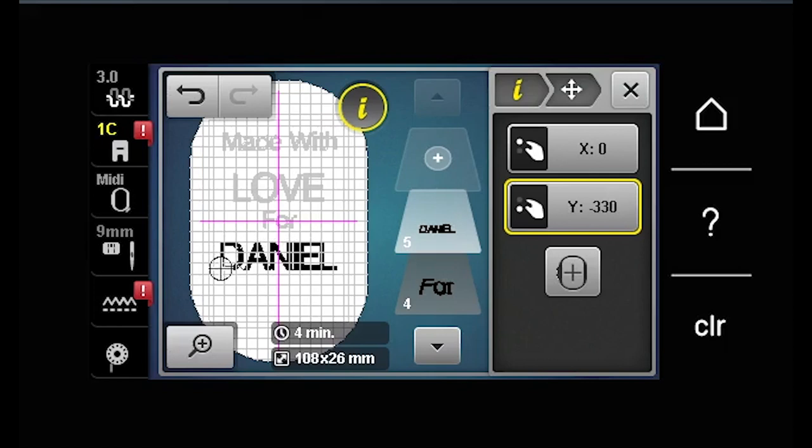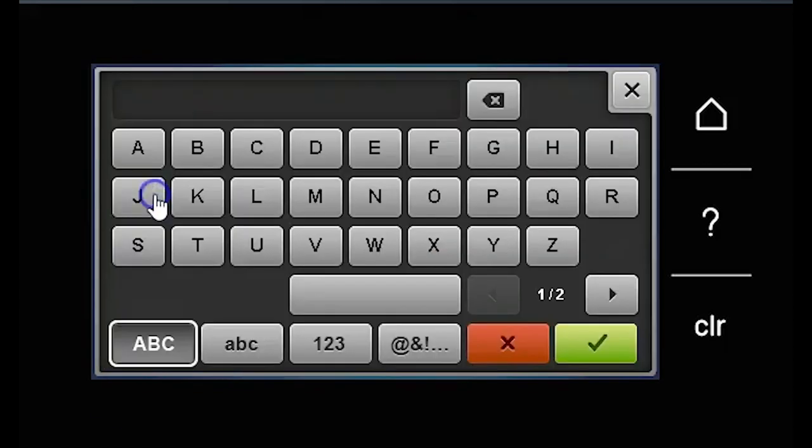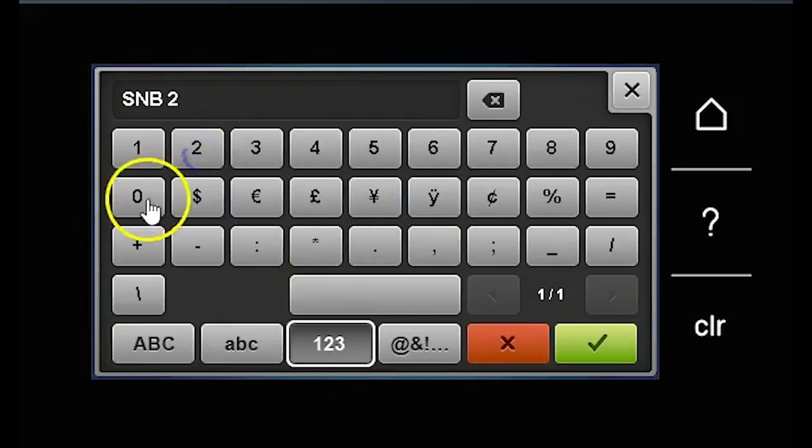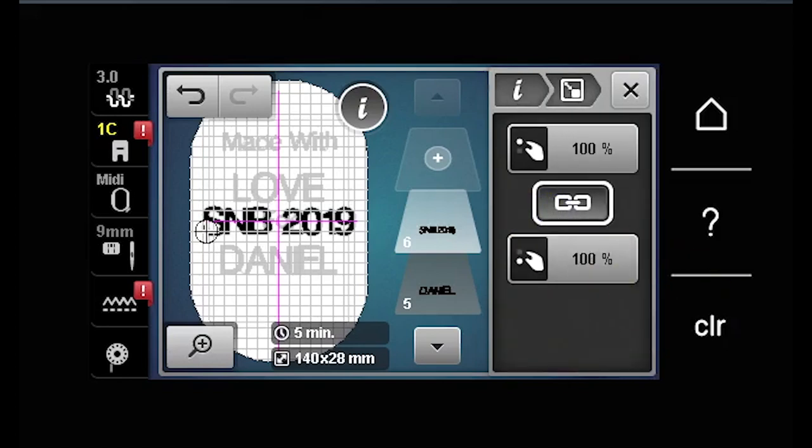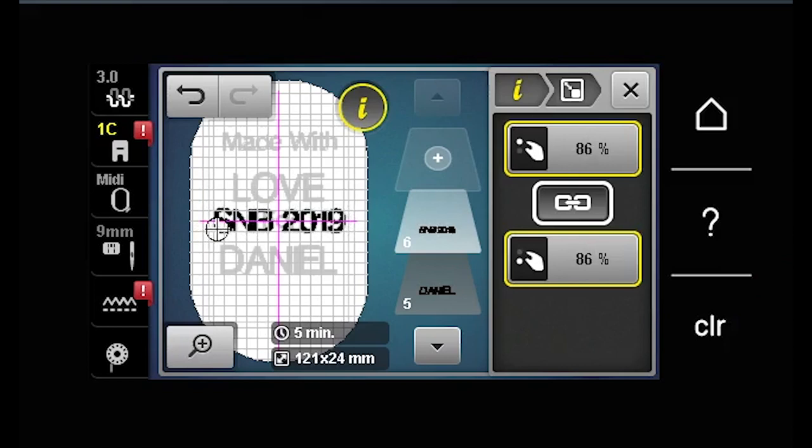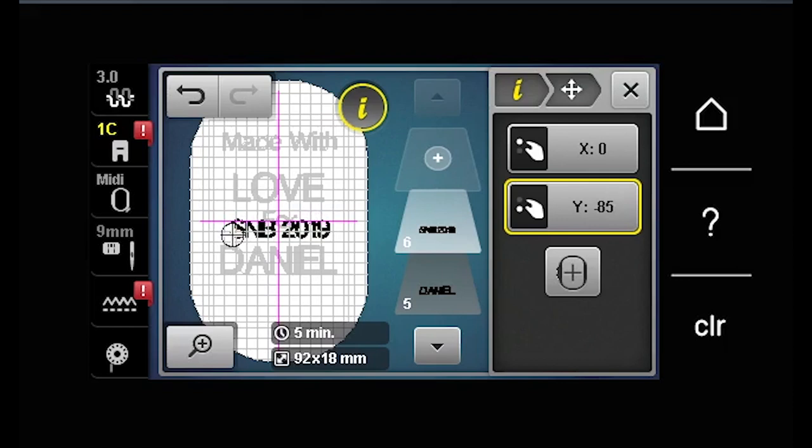I'm ready for the last layer, which will be same alphabet. That is my initials with a space and then the year it was made. So I will put 2019. There is the last line of text. This will be at 66 percent. I will size it first because I wanted the same ratio as the rest of the lettering, other than the two big words. When I'm working on the layout, that helps me figure out where I want it by sizing it first. If I move it first and size it second, I may have to move it again because the dimensions will have changed. So that's about one grid line shy of the bottom of the rectangle.